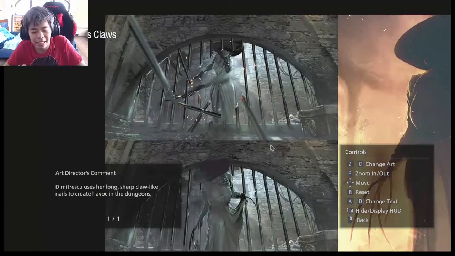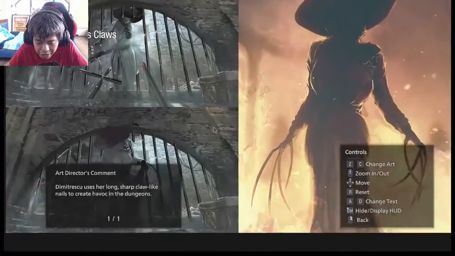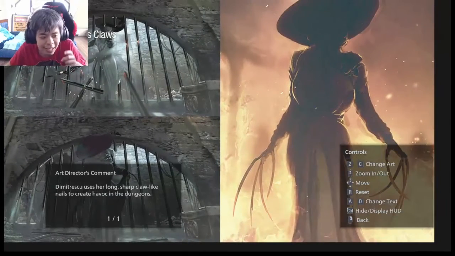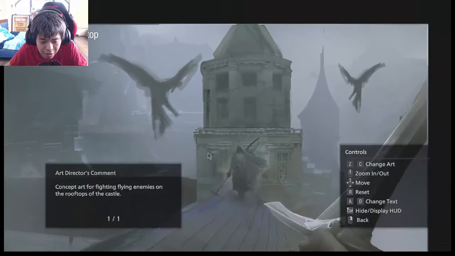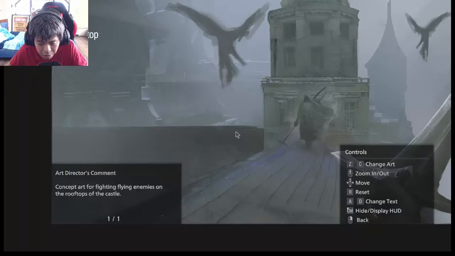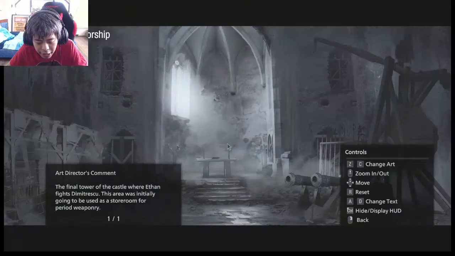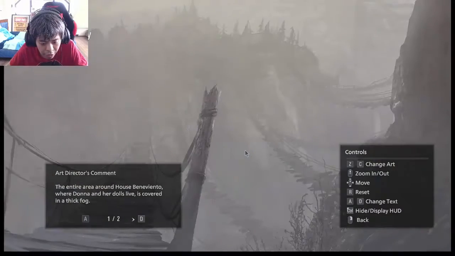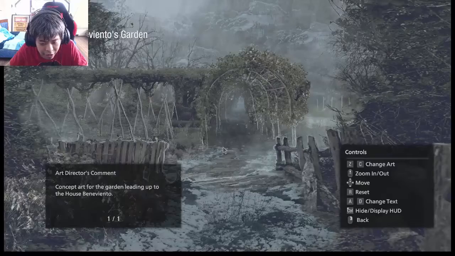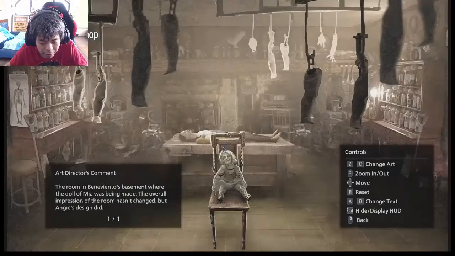It's also sad that Lady Dimitrescu was the first person to die. I thought it would have been different. I thought she would be the last person to die, or at least the boss. But no, it was different. She wasn't the boss. Why is there a Grim Reaper there? And I'm guessing those are the flying ghouls. The dagger. The bridge. Lady Dimitrescu's house.